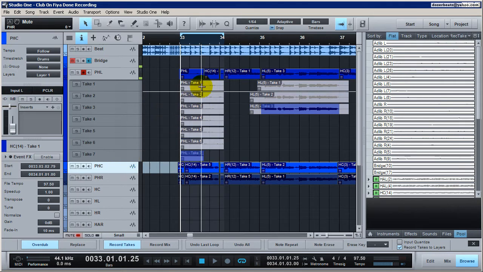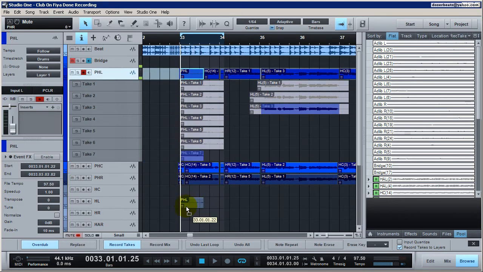So what I will actually do is, if you double click one of these, it promotes it to the top, and then I'll take that and I'll drag. And Studio One has constrained dragging, so I ain't got to worry about where I'm moving it. If I just drag it down, it automatically keeps it in time. So I just drag it to the track I want. Let's say if I want to use this take. You know what? I like this take, and how you can listen as you do this.